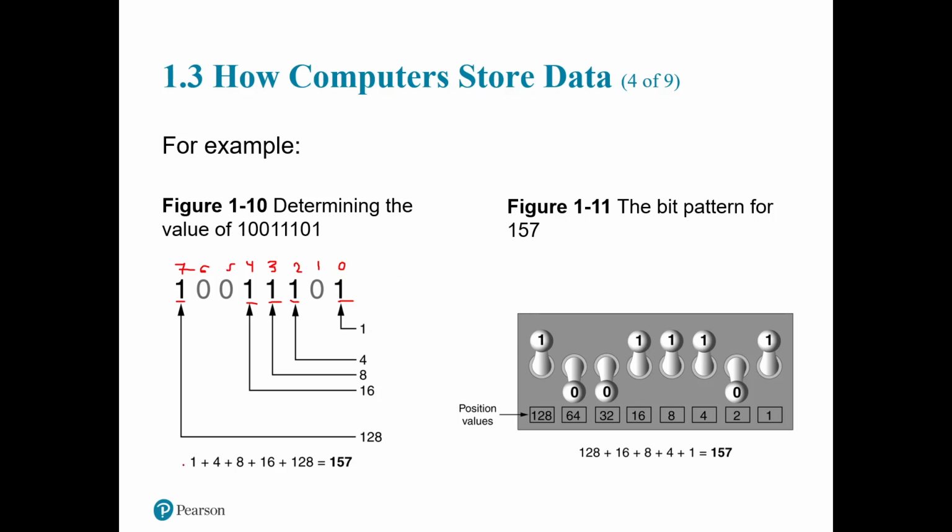So here we have 1 multiplied by 2 to the power of 0, which is 1. Then we skip this one, and then we move on to the next one. Then we multiply 1 by 2 to the power of 2, which is what? 4. Then we move on to the next one, 1 multiplied by 2 to the power of 3, which is 8. And so on and so on, to the power of 4 to the power of 7, which is 16 and 128 respectively. And this is what we're going to end up with, 157.